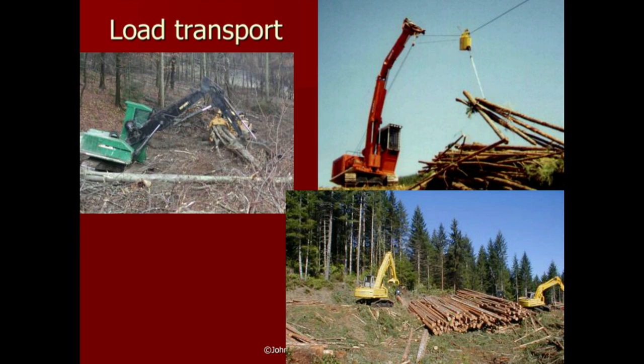gravity outfall of the carriage, for example, and these drums will have the skyline. The carriage will go back and forth on the skyline, pulled in by the main line, and brought out by gravity. So this Yoder concept is one that's used quite a bit. It doesn't require guy lines as long as we can keep the machine stable.